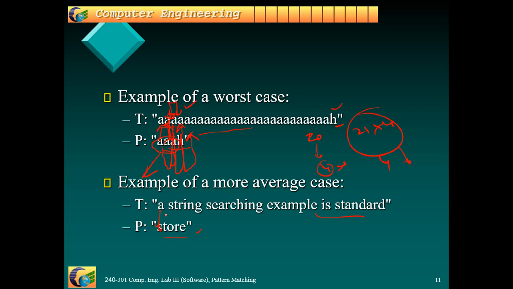But in this particular example, you can see that for the first character itself there is a mismatch, so you take an advancement, and then this is going to be compared with this. There is a mismatch, so then it is going to be compared with this, right? Like this, you can see the number of comparisons can be reduced from mn to less, which in the average case is around m plus n. Okay.